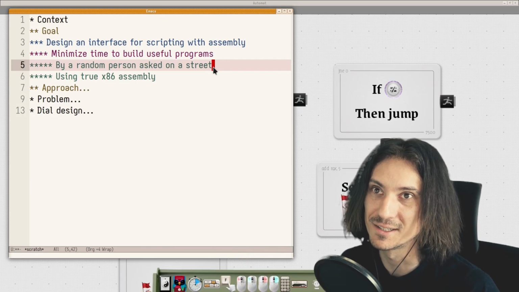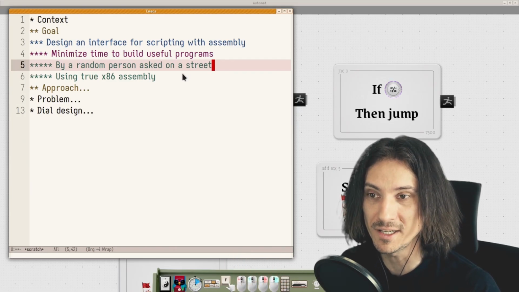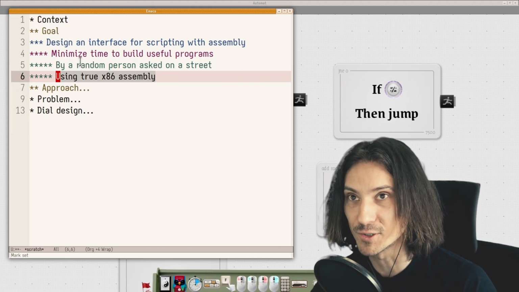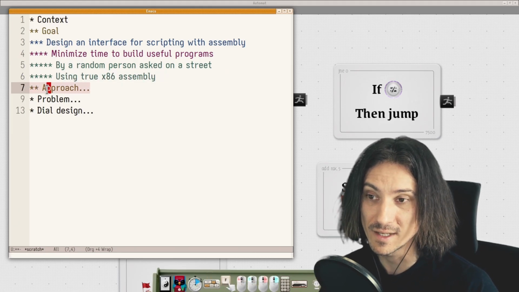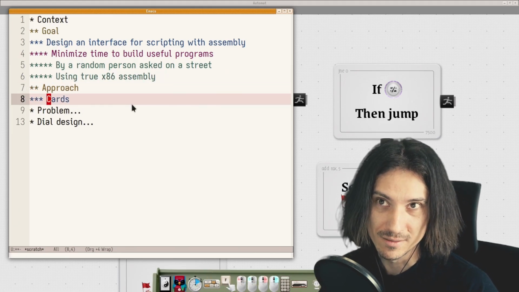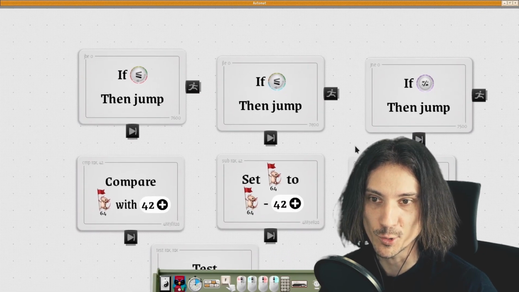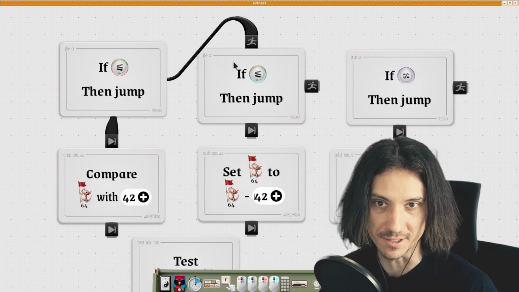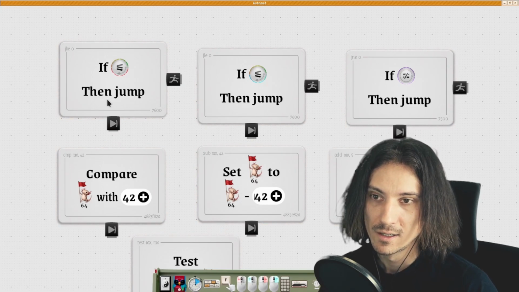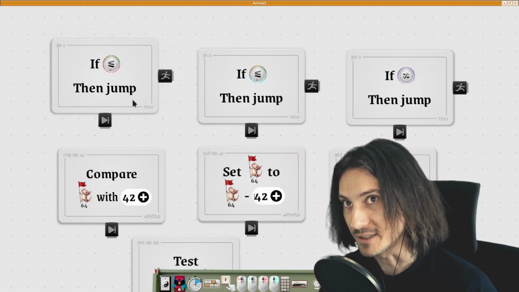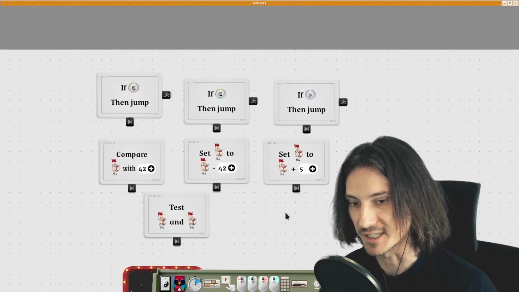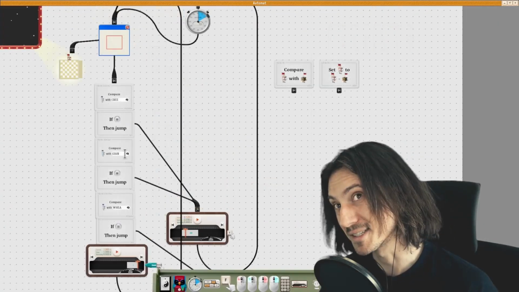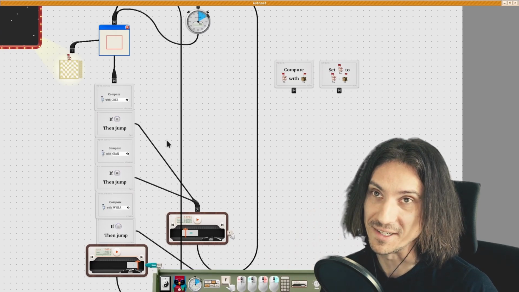We are aiming for an average person to use assembly, and we want this to be true assembly, not some kind of virtual machine. Our approach, which we mostly implemented already, is to use cards that can be connected together to express relations. Those cards are then converted into machine code when assembly is executed. So here, for example, you can see a macro that does automatic ingredient farming in Skyrim.